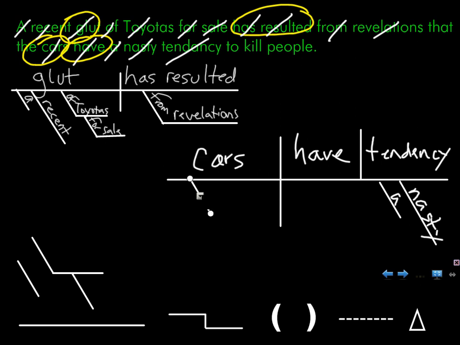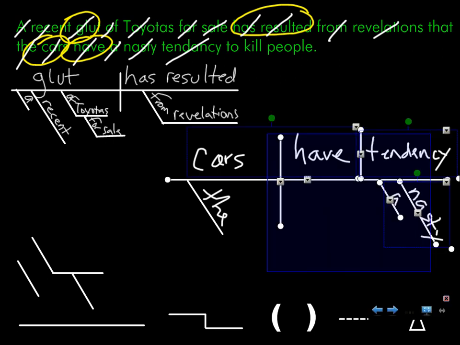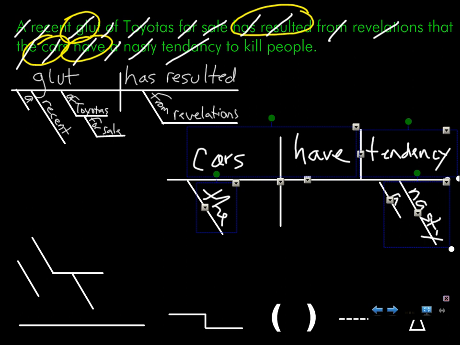Hey, I've seen some of you folks on exams just look over the word the and then never diagram it, and then you automatically lose a point for failure to diagram a word. Every word in the sentence must be diagrammed, so make sure that you're doing that. All right, we're going to need some more space.